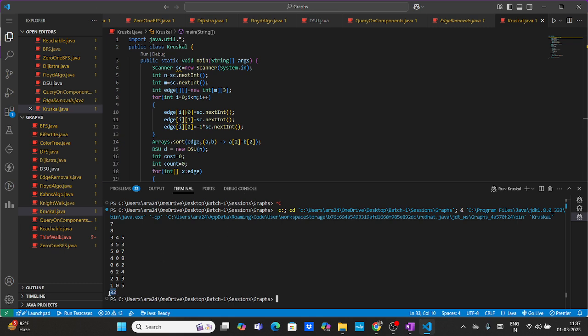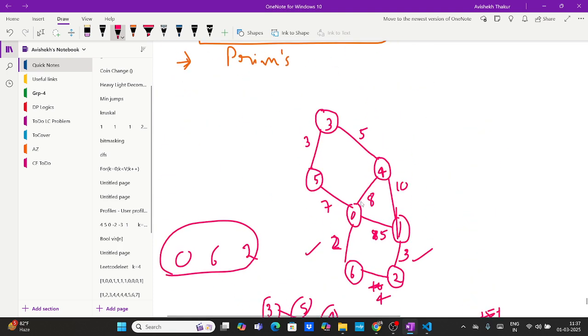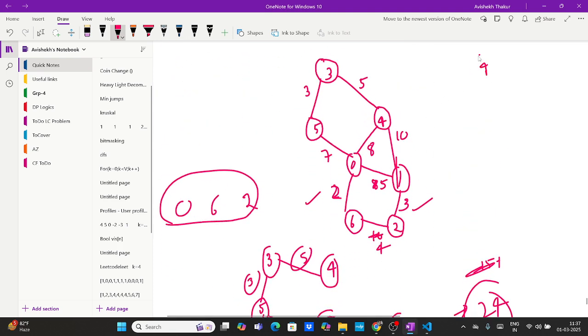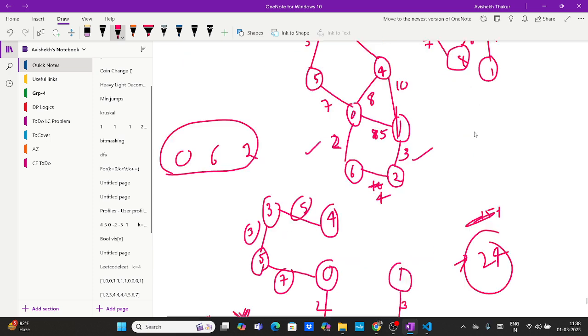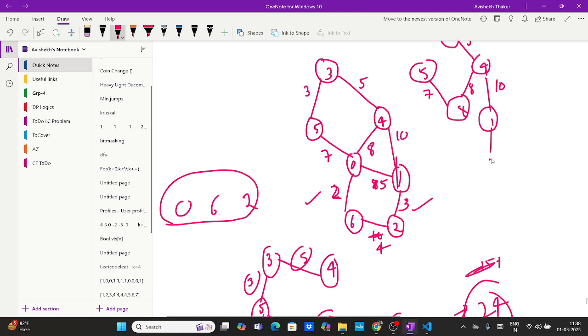We get 32. So which 32 will come in this, maybe. This is 10, 8, this is for sure. This is for sure. This is for sure. It has to be. So we cannot attach, and 4. We can attach this, I guess, right? And there has to be, most probably it should be this.